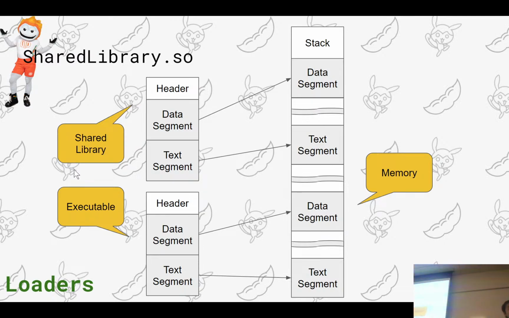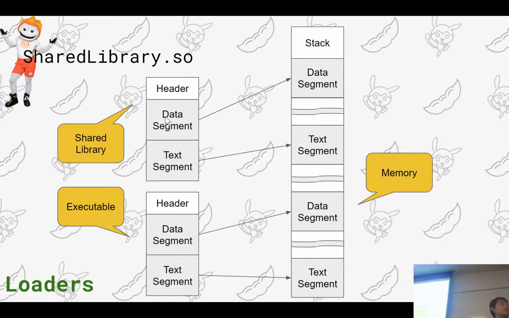There is another idea to this static library. It's called a shared library. In a shared library, instead of linking files before runtime, we link at runtime. So here's a shared library.